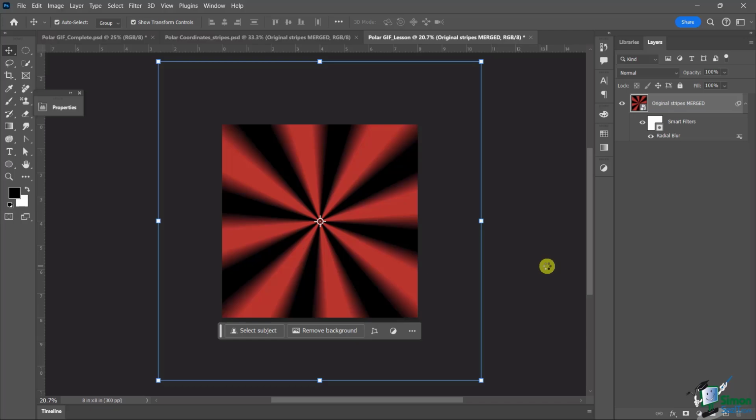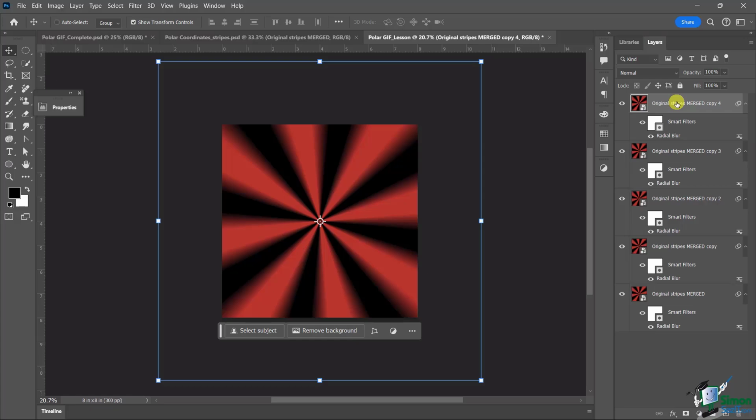All right, now what I'm going to do is I'm going to start duplicating these because I need to have all the sort of ingredients for what's ultimately going to end up in my timeline. So I'm going to just start duplicating these. I'm just going to go ahead and do Control J to duplicate, Control J, Control J, Control J, and Control J. All right. Now I'm going to put these in increments of 30 degrees to have them rotate. Okay. So I'm going to go ahead and just double click on this one, call this 1. Double click on this layer, call it 2.